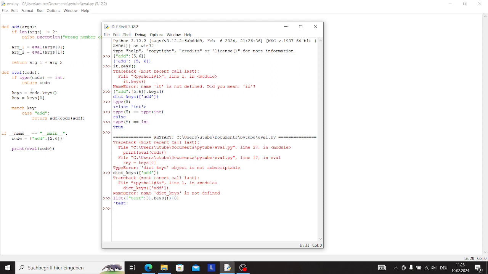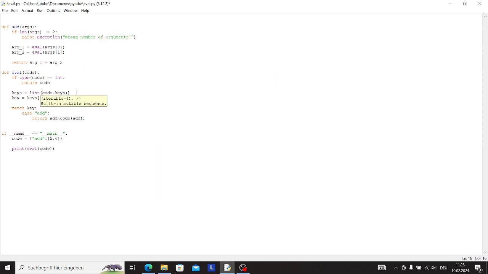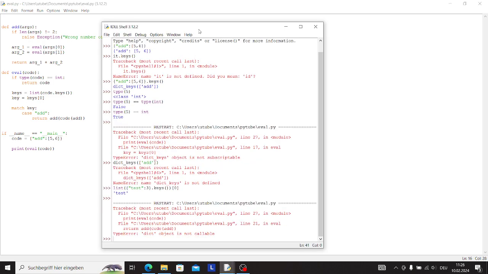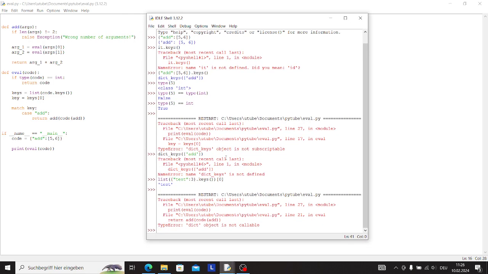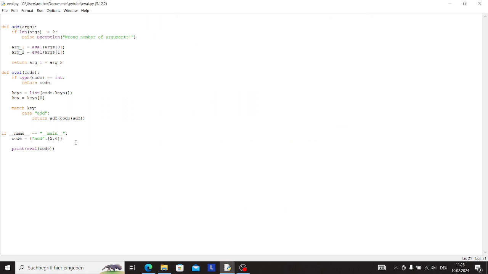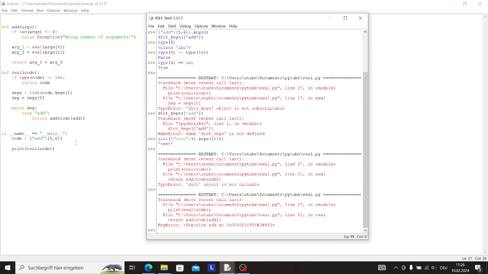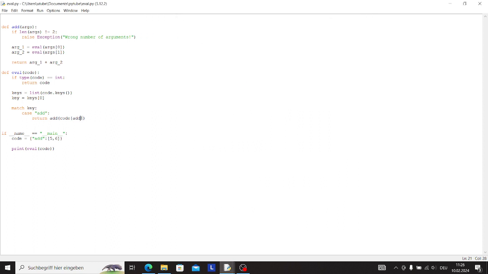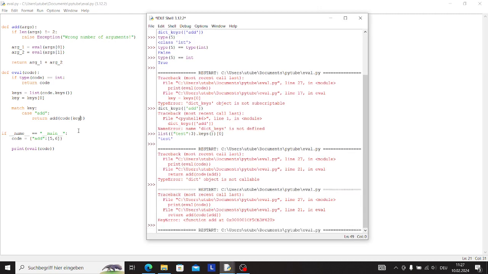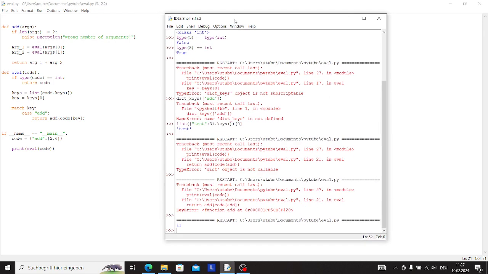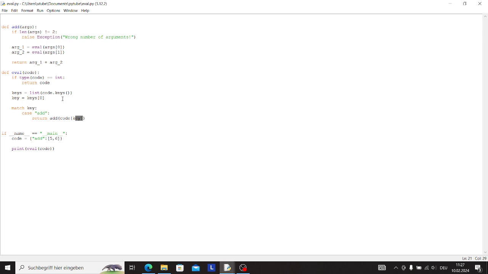Okay. So let's convert this to a list first. That's of course the wrong kind of parentheses, should be brackets. Okay, so here we go. So this is the arguments.